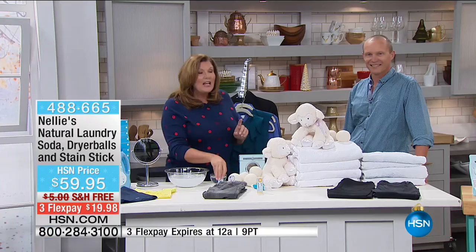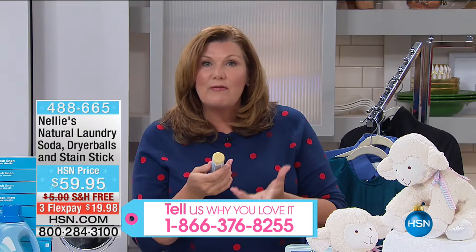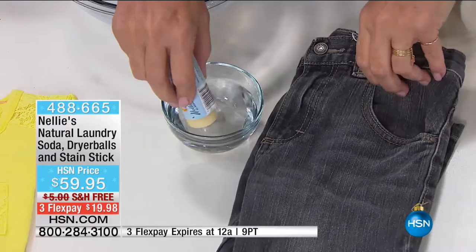In this configuration, you get our fabulous wow stick, which is also all natural. It's lemongrass and citrus based. It smells heavenly. There's no chemicals here, safe for all fabrics. I'm gonna dip this into a little bit of water. And by the way, this stick is take it to go with you. You don't have to worry about taking these little bleach pens and all that stuff. So whether it's kids' grass stains or gravy from lunch or whatever it is, take a look.